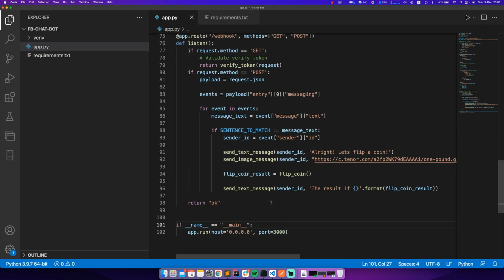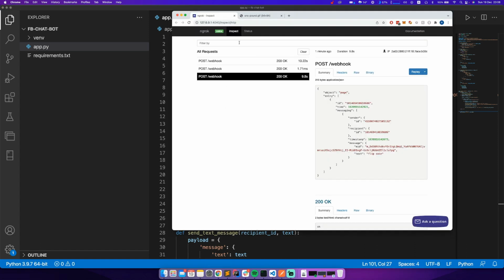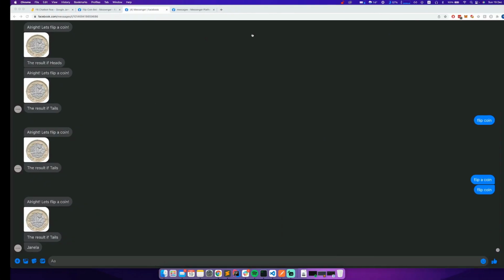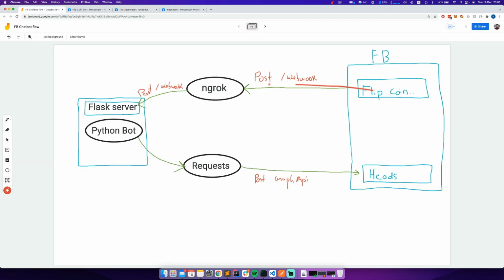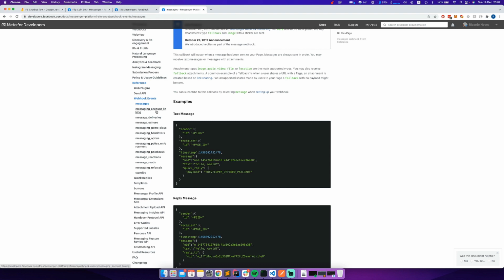So now you understand how it works. Now you understand the flow of doing it. Now you understand the architecture of it. You know that you receive a subscription and then you make a call to the Facebook API, and it's the Graph API. You know that you need to subscribe to particular events to receive those events. If you don't subscribe, you won't receive them. There are many events that you can search for. Those are the events.